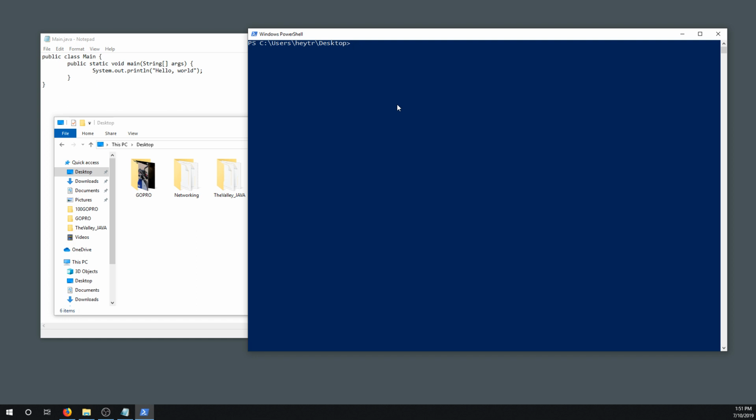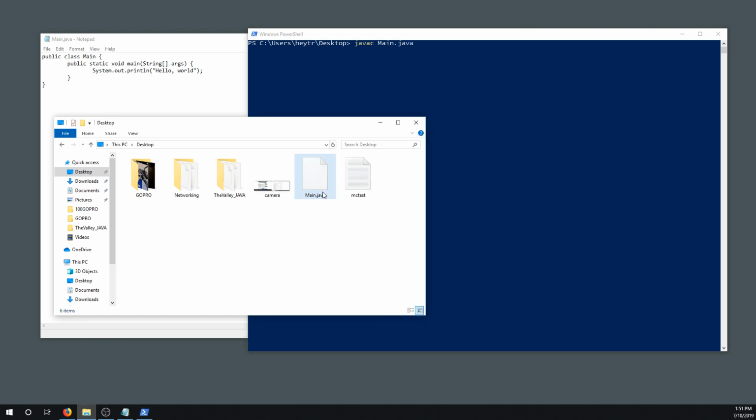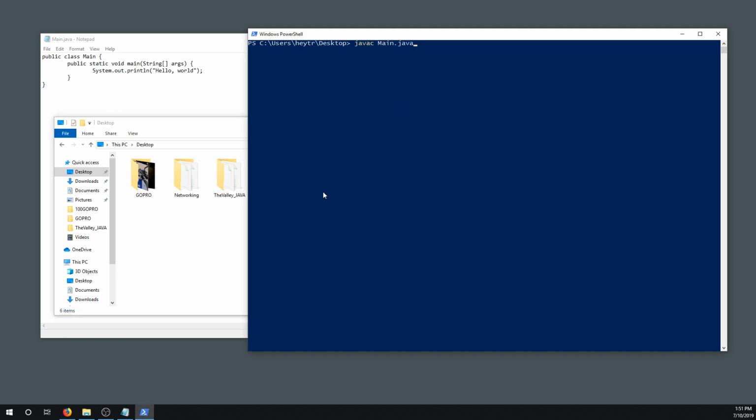To compile code, you're going to type javac, so the Java compiler, and then the file name that you want to compile. In this case, Main.java, as you can see, is the name of our file. When we run this, it's actually not going to really do anything. It's just going to spit out another blank line like it didn't do anything. You might be confused at first and think, I wonder if this actually ran, but trust me, it did. If it's just blank and not spitting anything out, that's actually a good sign. It means that the compiler didn't run into any errors while it was compiling your code. So there's nothing that you have to fix.